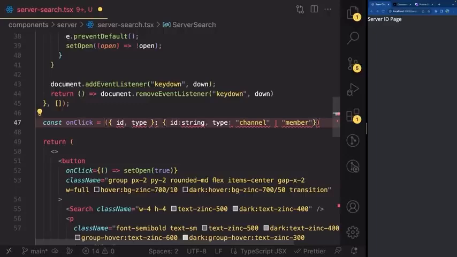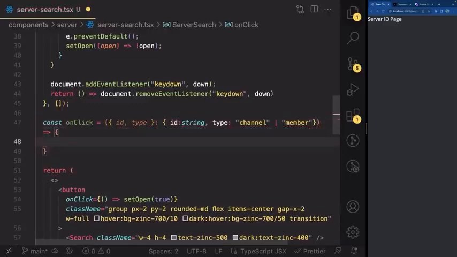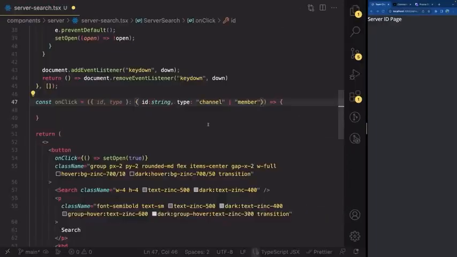And let's go ahead and open this function like that. So let me zoom out so you can see how this is supposed to look. So we have an ID and type, and the type of ID is string, and the type can only be channel or member like this.